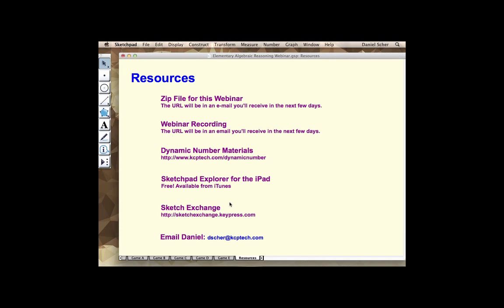Right, right. I do want to mention that, and let me go to my last page here. For those of you who don't know, we've released Sketchpad for the iPad, and it's free, available on iTunes, and it allows you to open pretty much any sketch made with Sketchpad 4, and any sketch with Sketchpad 5.